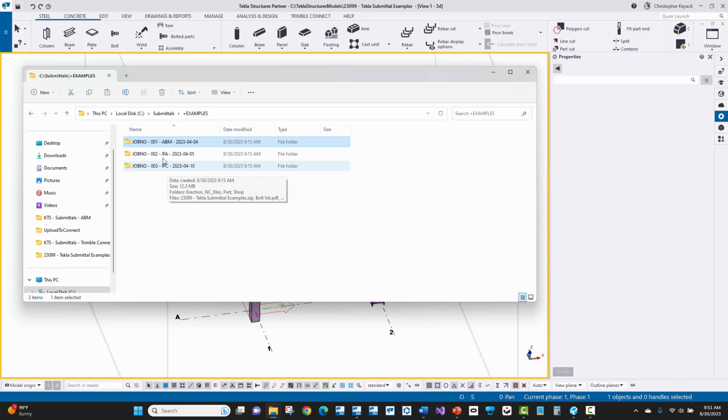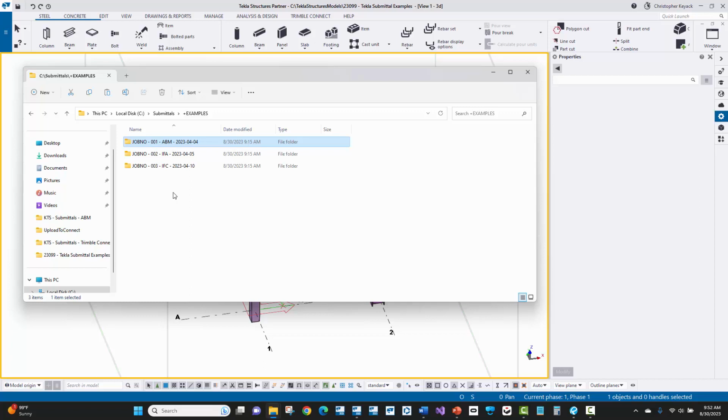Now on top of this, sometimes what I'll do is I'll put in a description about what this is an IFA for. So maybe it's IFA for anchor bolts, or IFA for the main structural, or ABM for columns, or IFA for a certain stair. So if you want to put additional descriptors after this, then you can. But basically you want to create a consistent format that's easy to read so that when it's put into a folder by the fabricator, they can easily find and sort the different submittal packages.